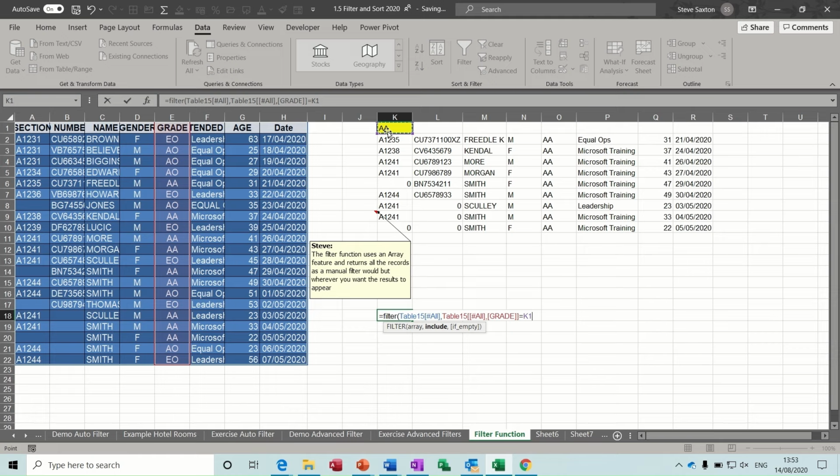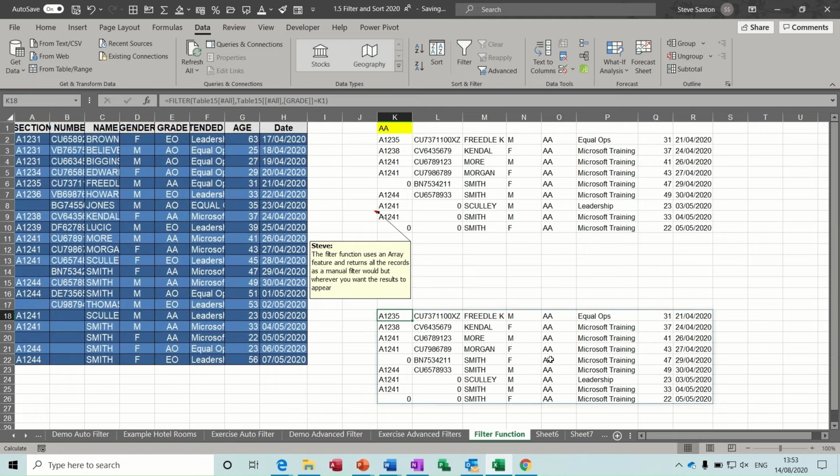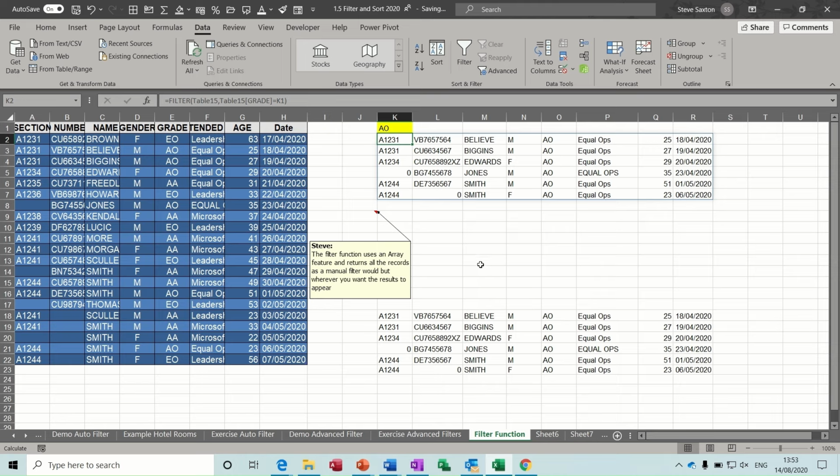And then I close my bracket, click the tick, and it drops it in. And if I change that to AO, these both change because they're both looking at the same thing. So that's the filter function. You can only use this function if you've got the most up-to-date version of Excel.